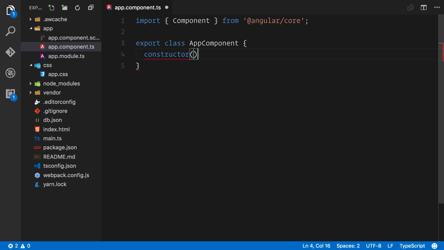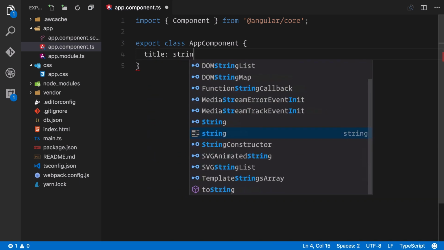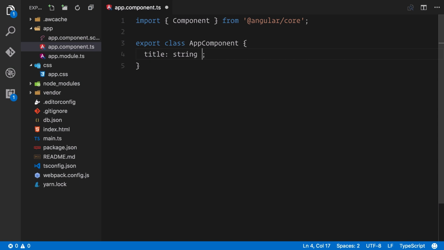Optionally, we can create a constructor inside of here, and we could do something like this.groceries equals an array, like we did in the initial video. However, because we're using TypeScript, we don't actually need to do this. If I want to create something like this.groceries, I can just do groceries right on the component like this, and then we can say it's going to be a string array, like we looked at in the first video. So for our component, all we're going to do is simply type the word title. Now title is going to be a string. We can optionally set the initial value up here. So we could do title Todd, but what we'll do is Ultimate Angular.